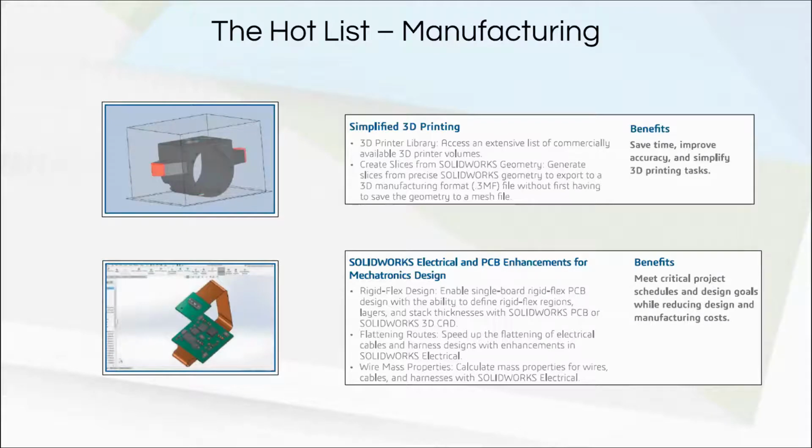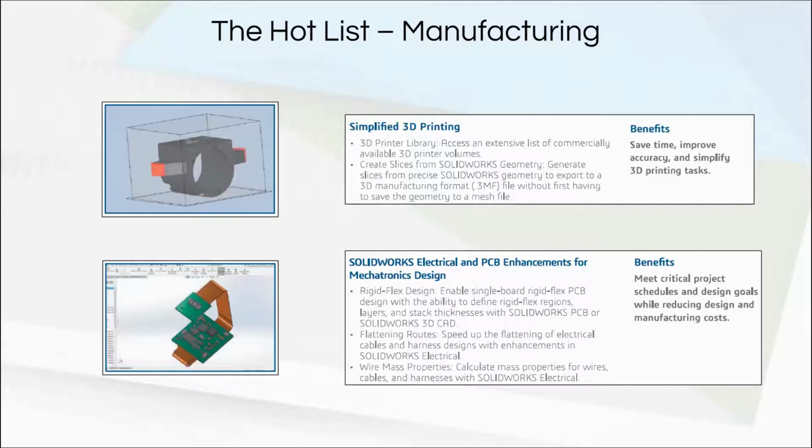And finally, for manufacturing here, we have the SOLIDWORKS Electrical and PCB enhancements for mechatronic designs. The most important ones being the rigid flex design. So for example, in this image here, you have a PCB with some ribbon cable. That ribbon cable can now be flexible, just like in the first enhancement that I talked about. Those flexible components will now continue to be flexible while your PCB can continue to be rigid. And if you need to move them, then your flexible components will maintain their orientation based on that flexible, rigid orientation. So small enhancement once again, but a nice one.